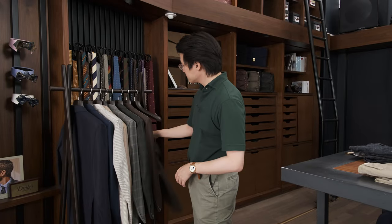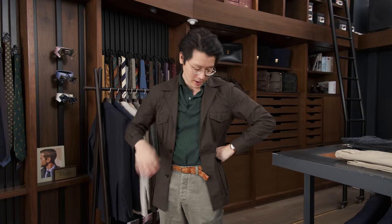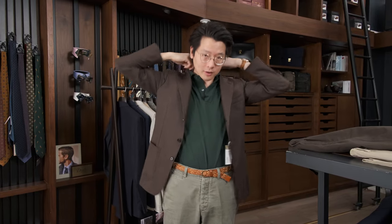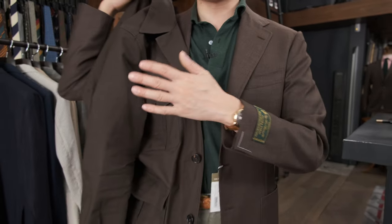Let's start with the safari jacket that we just released. This is in a dark brown cotton, and I love this — all the colors kind of make sense together. Let me show you something a little bit lighter. This is our Pecoranera, and this is in a chocolate color, but it's not that dark. The darker shade works better when using this particular shade of green.